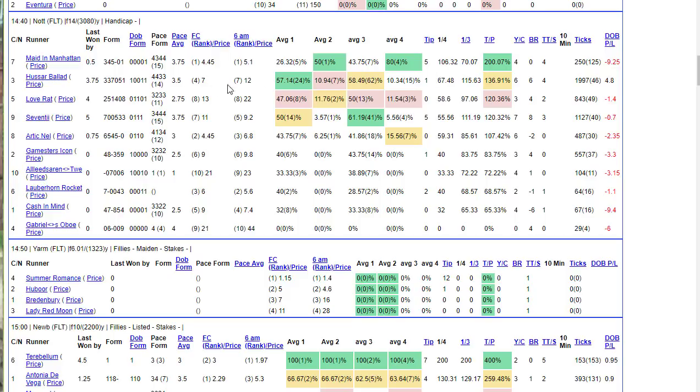Anyway, again, there's a couple here. I mean, this one is quite interesting. Again, it's out at 12 though, but a good Dob PL. Dob the last two races as well, and it has come first before. So it's interesting that it's so far out. Let's have a look at that. This might be one that may actually come in. The forecast price is 7. It's 12 at the moment.